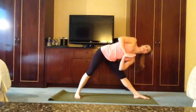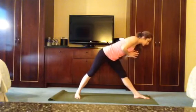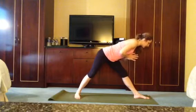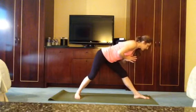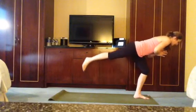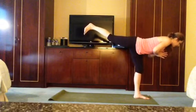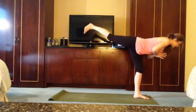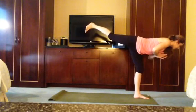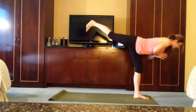And from here, keeping everything as it is, all I want you to do is just start to turn your shoulders towards the ground. So have a nice long spine here. Put a little weight in your back foot, so put a little bend. And as you exhale, I just want you to lean forward and just come to your warrior 3 with your hands at the center of your chest. So if you get a little wobbly, it doesn't matter. It's still just a pose, and we fall every day, and you just get back up, and it's no big deal. You laugh about it and shake it off. So take 1 more inhale here.